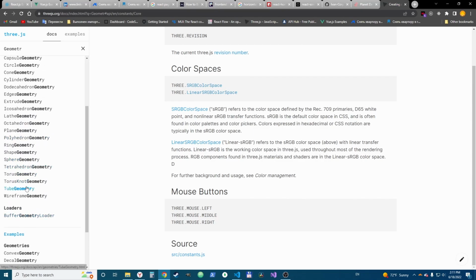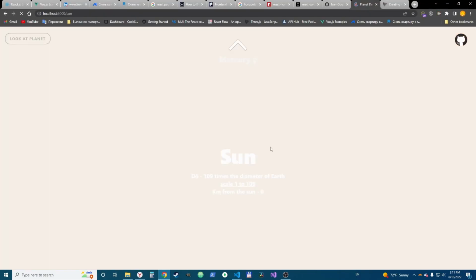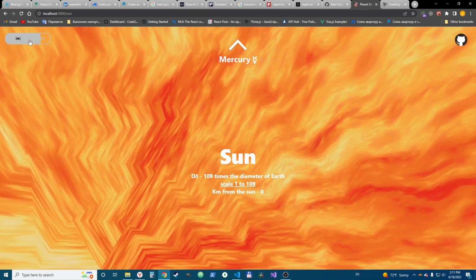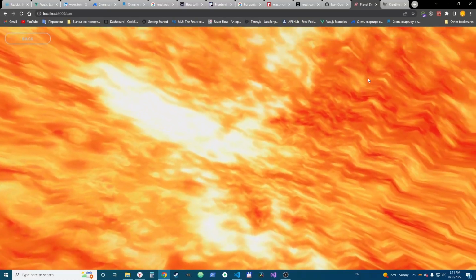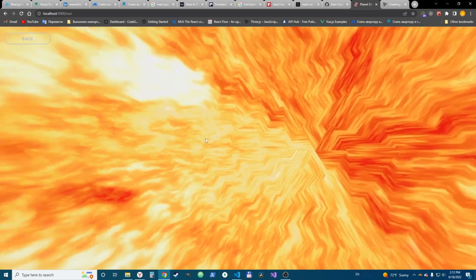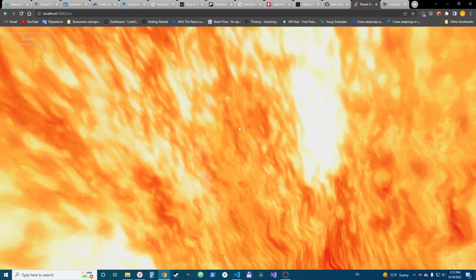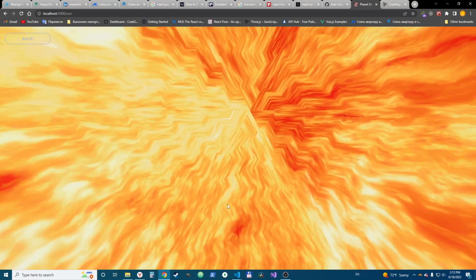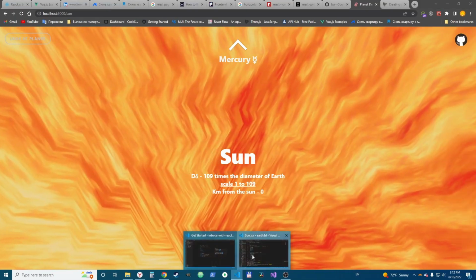And as you can see, here we have many geometry objects. For example, for Saturn I used torus geometry, because Saturn's rings need to be a torus. In the sun it looks like we're inside the sun. Congratulations, we're the first people to get inside the sun. Not inside the earth, of course, Jules Verne, but not bad too.